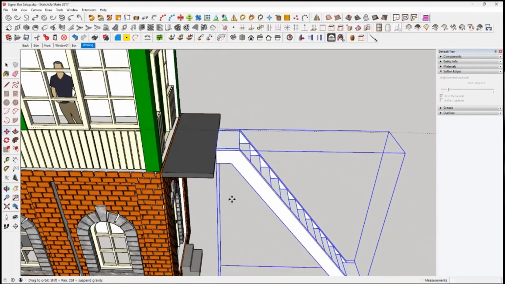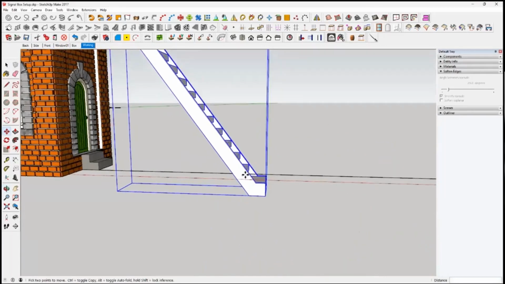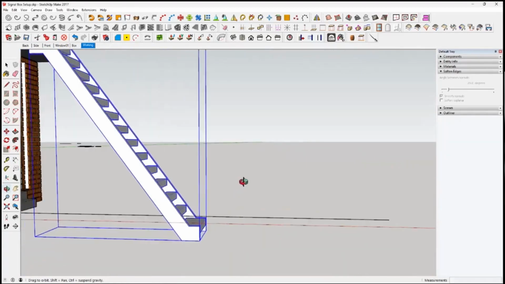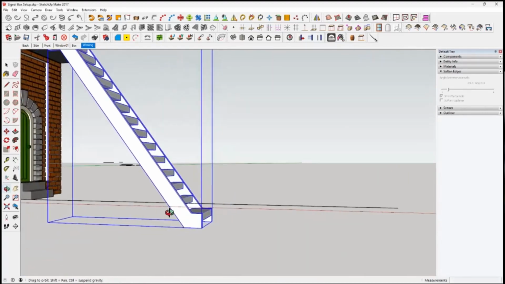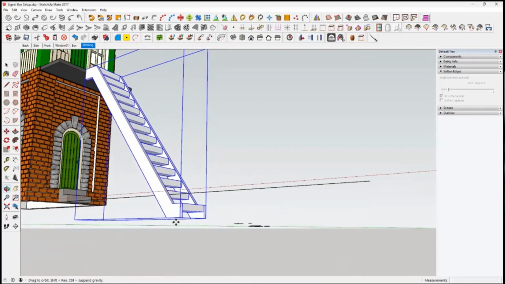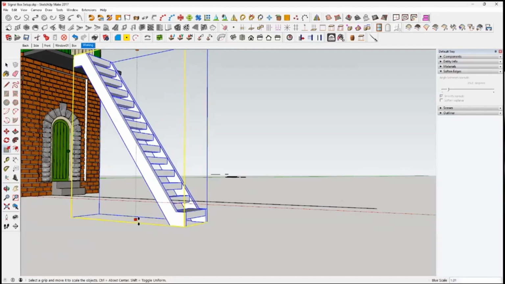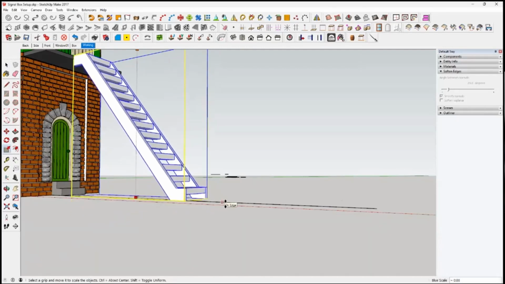Now, unless you're very accurate, it's too long. That is the problem. So you can go in and adjust it and stuff like that, or you can just scale it. So if we go in with a scale tool, press the blue axis one that goes top to bottom and just move it up. We should be able to scale to that line that we drew first off.